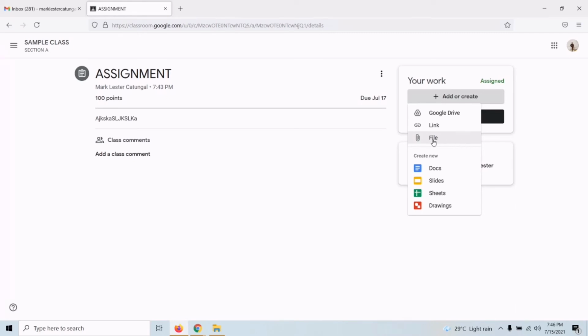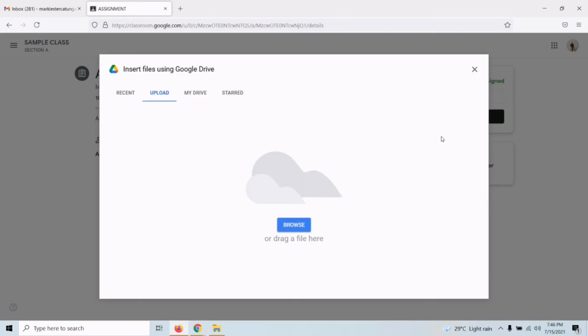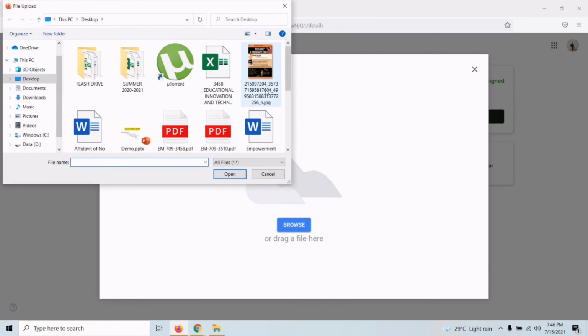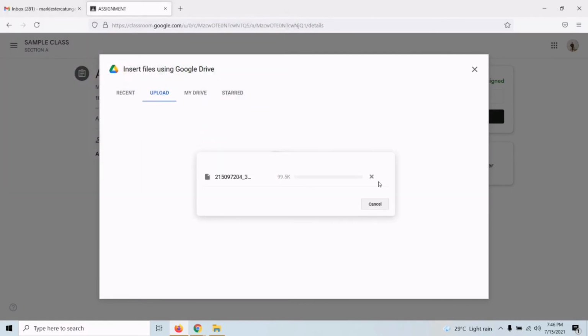But ideally, most of the time, the student should attach the file of the task through this particular option, to make sure that we, as teachers, get the physical file instead of the reference of that file, so that we'll be able to get a copy of that file. So the student should be able to attach right here the particular file, let's say this one, and let's say we attach this image as our answer.